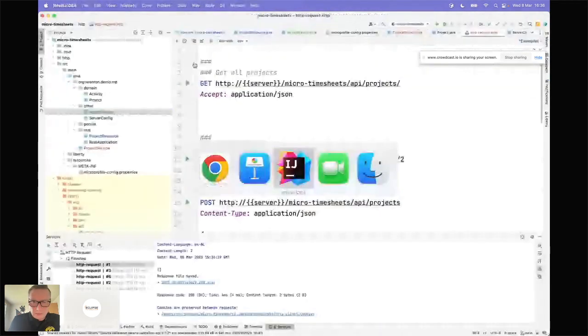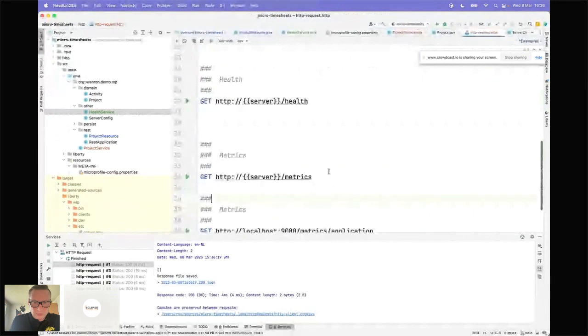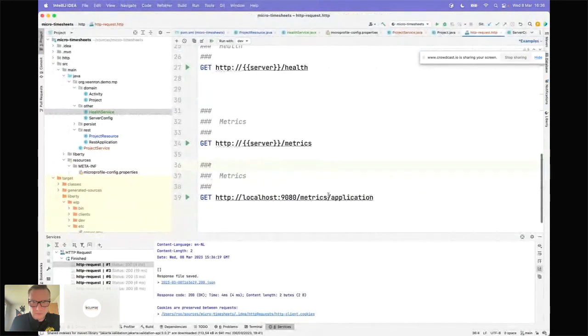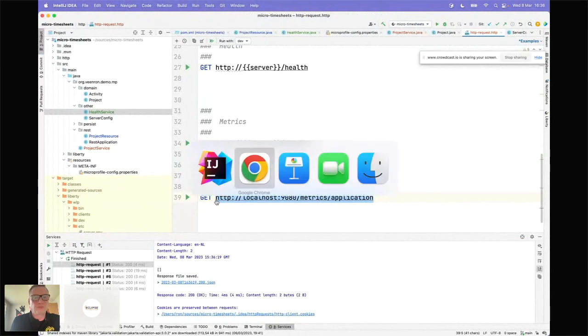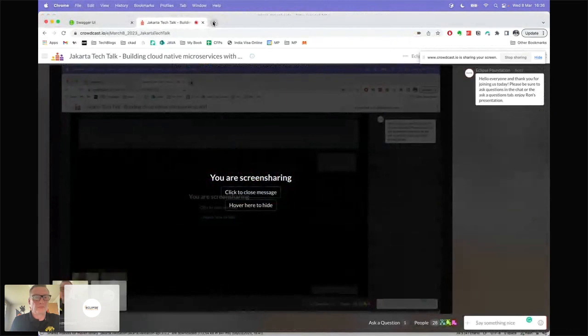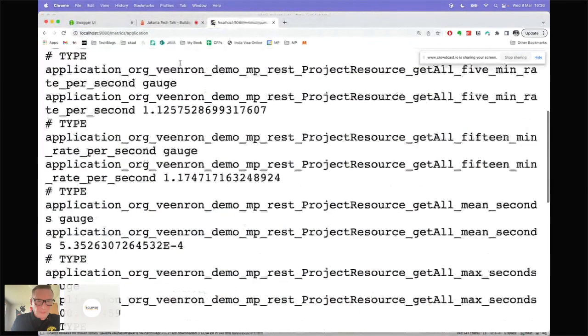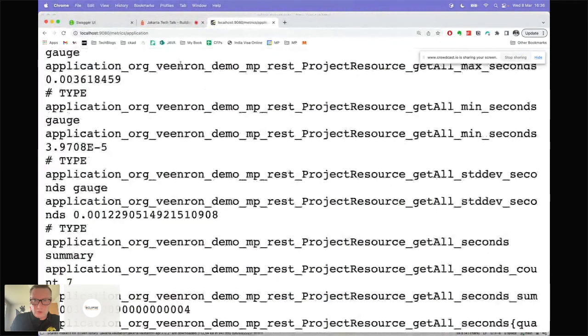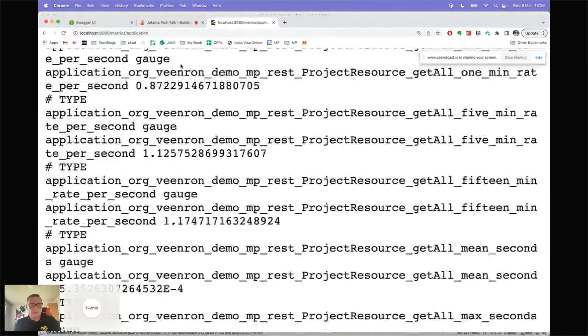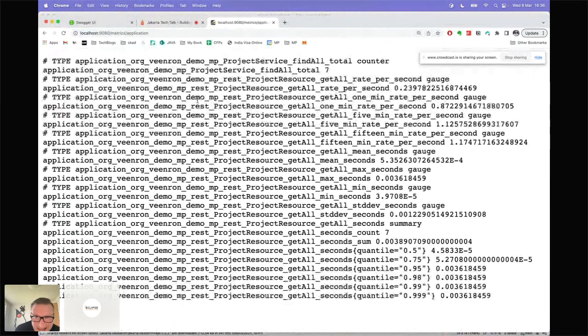Nothing here. I should go to that endpoint. Metrics application. And though it almost looks as if we had a complete set again, it didn't.